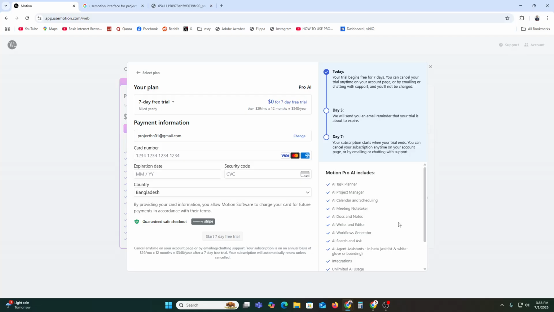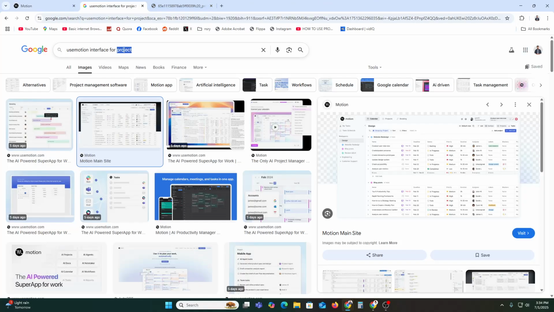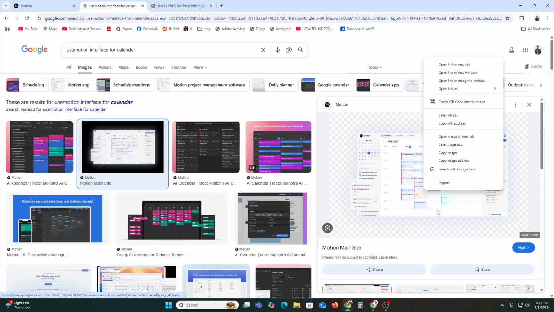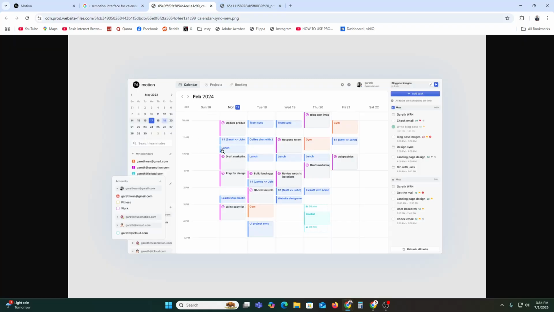Then also you can manage your day with Motion. You just need to check the calendar view to see your meetings and tasks, and Motion shows exactly what to work on and how long it should take. So here, let's search for this interface for calendar. Let's search it here, and actually here you will get this one. And here you can see it. So you can add your task over here also. If you don't finish a task, Motion will automatically move it to a new time slot, so nothing falls through the cracks.